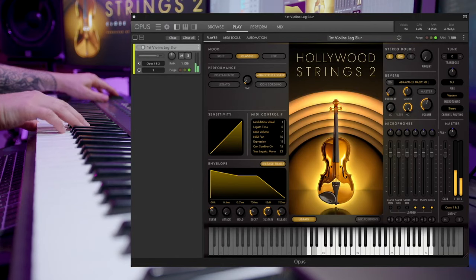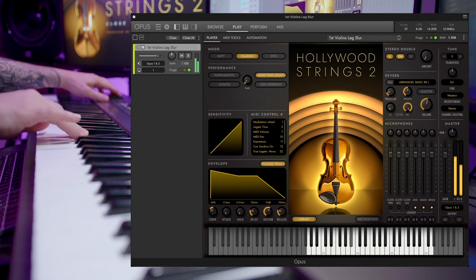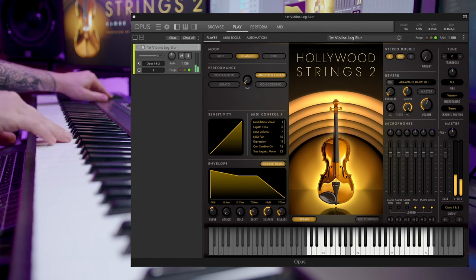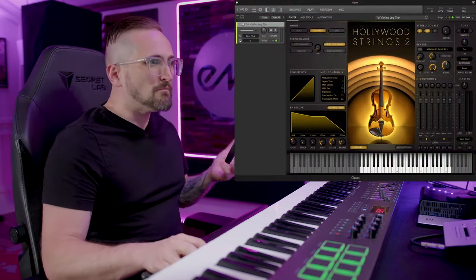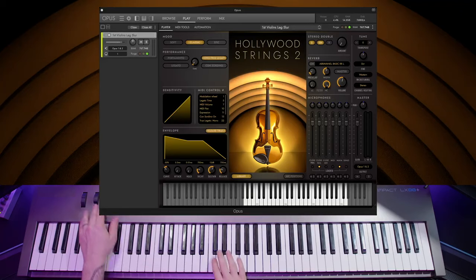All right, now let's hear the mid, main, and surround mic positions. Now, I really like the default mic mix that loads when you first pull up an instrument. It's just the main mics and the close section mics both mixed in at 100%.